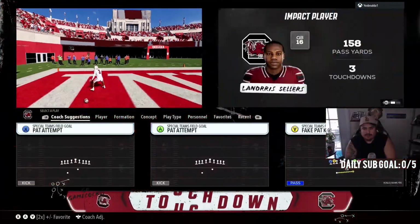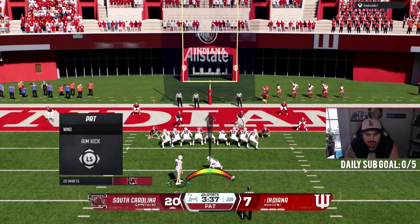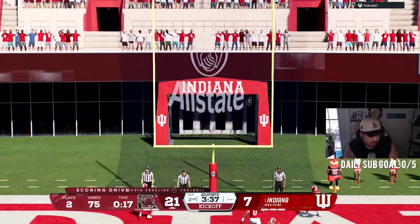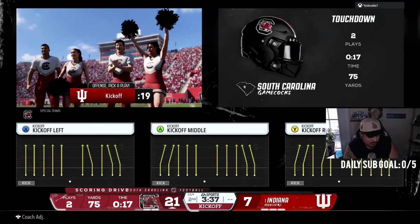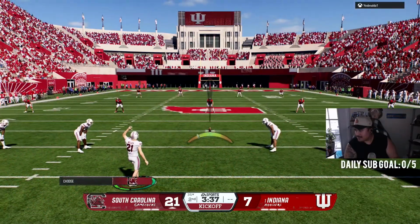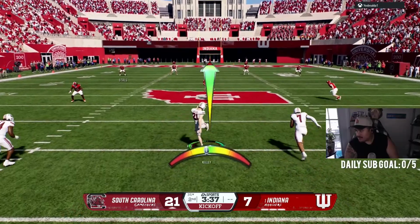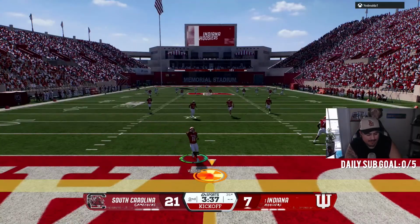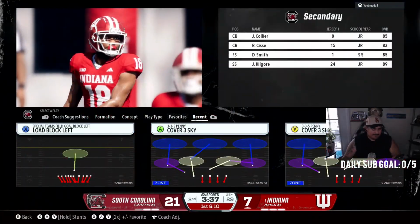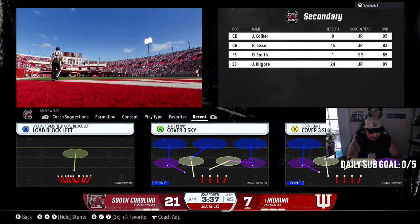Touchdown, Gamecocks! Once he got a step, it was all over right to the house. One of the reasons this offense is so exciting to watch, they've got guys that are dangerous after the catch. And if this quarterback gets through his progression, David, he hits you in stride, these guys will take it to the house. Man, it's your job to do the rest, right? You hit me in stride where I don't have to stop running. I don't have to break down. It makes it so easy. The connection between quarterback, wide receiver, you can tell this is a good one, and that's why they got 6 on that play.